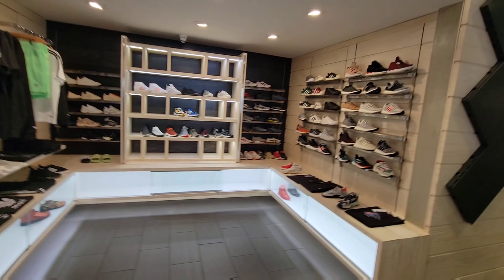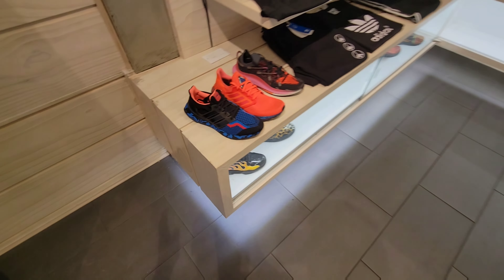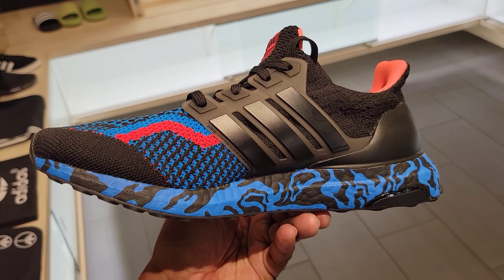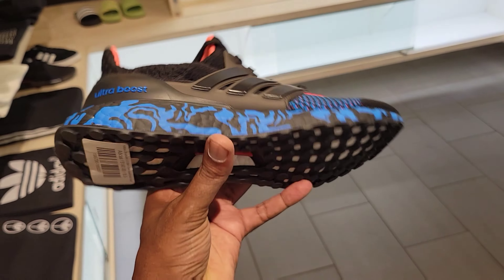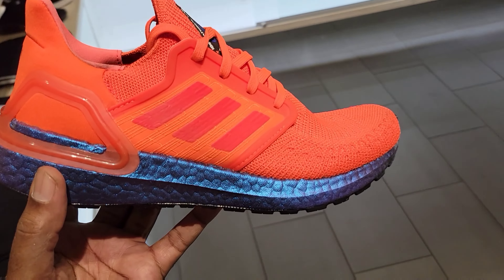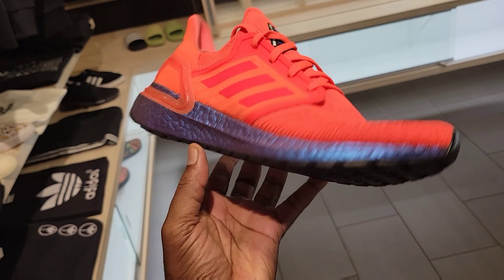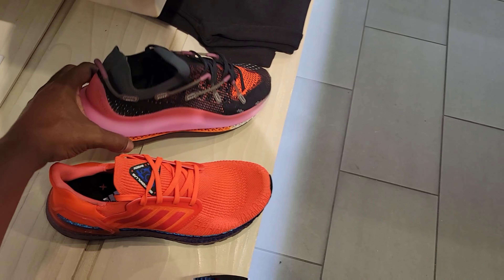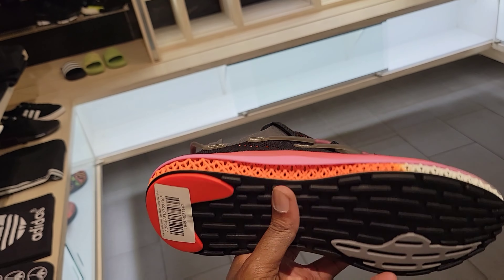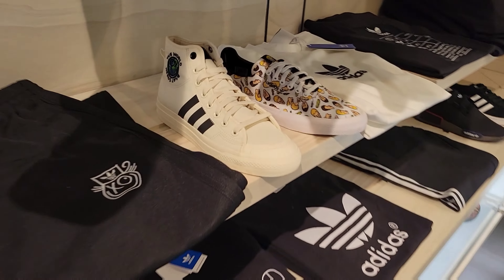Now we're in the Adidas section. Look at this right here — these are crazy. I like this Ultra Boost — I like the design on the boost right there. You cannot go wrong with these. Normal retail, these are $190. Then we've seen these before but the colorway is just hitting right now — I like the splash on the boost, pretty dope. Then this colorway — I don't remember really seeing this one. Future Craft with the shield — these are a little pricey too, $180.